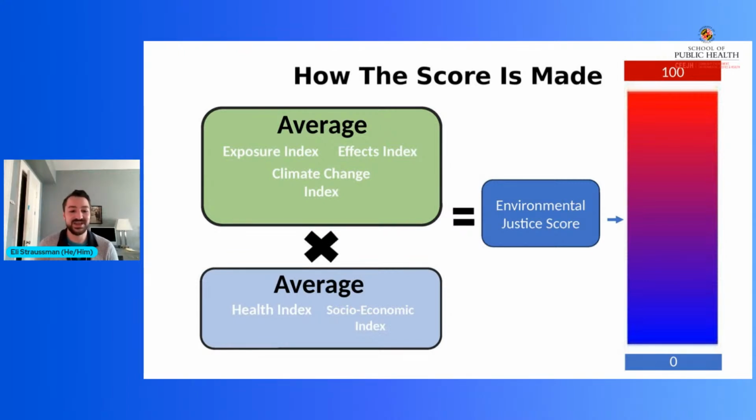How that affects individuals in an area, and then the general would be everything else, things that may not have a direct impact on you, but nonetheless have a huge impact on your environmental justice quotient. So when we take the average of these two numbers and we multiply them, we get an environmental justice score.